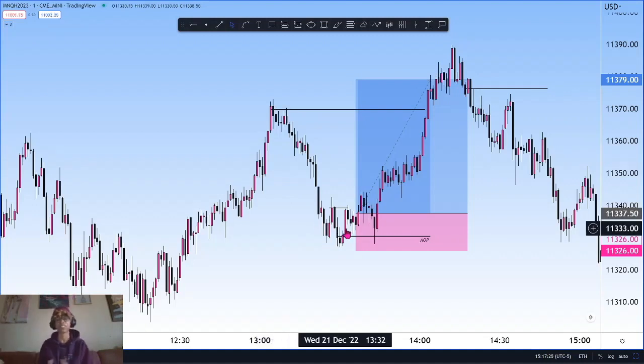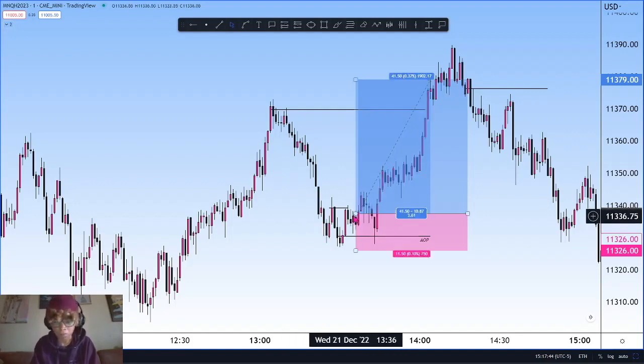However, instead of placing a stop order, I placed a limit order and it swiftly took me out of the market at 11,334.50. As soon as I figured out what had gone wrong, I just got right back in the market with a market execution, and that put me in at 11,337.50. Somewhere in here, price came up and we pulled back.